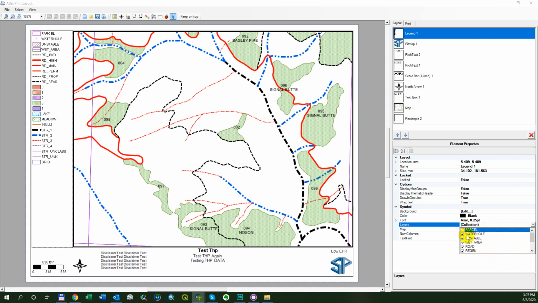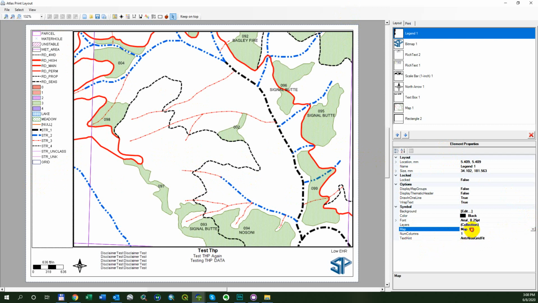So if I uncheck this box, you can see parcel is gone, and I'll come back and turn that on, and you just have to click out of that. It's kind of like hitting enter, and there we go, parcel is back. So most times it does seem that you don't want to show your contours in your legend, so you can turn those off right in here, as well as anything else that you might not want to show.